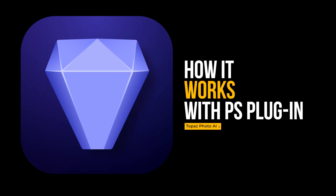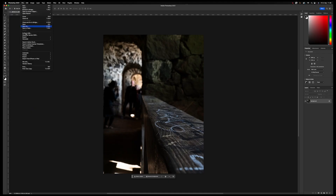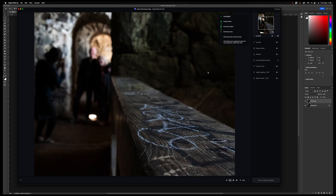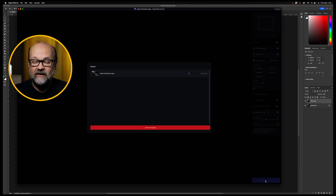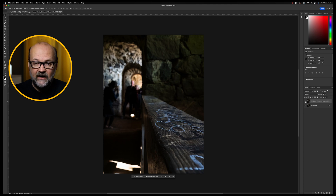Before we compare this version to the older version, let's look at the Photoshop plugin and how it works. You go to Automate and Plugins and choose Topaz Photo AI. It makes the adjustments inside Photo AI — you can tweak and upscale — and then it brings the result back to Photoshop on its own layer. So it's a non-destructive way of editing the image. I think this is a really huge update — having an automated plugin like this makes everything so much better.